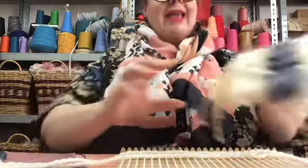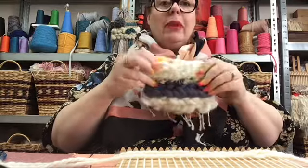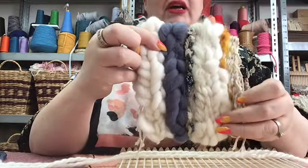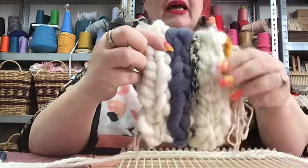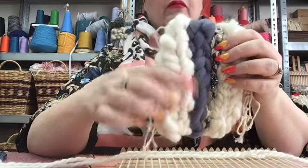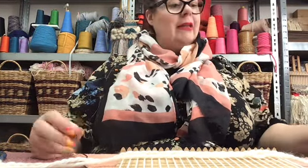So I've got a little sampler here. I was just mucking around and playing with some stuff, but this is a great little example of Soumak using quite a chunky roving, and also quite a chunky yarn here. This is a synthetic roving, and this is 100% merino roving. So it gives you this nice twisting or plaited pattern, and it's a really nice texture option for your weavings.